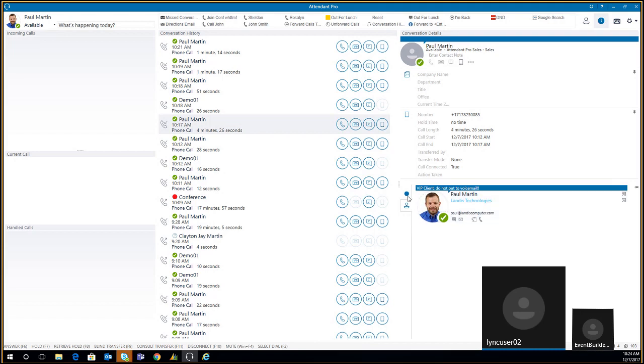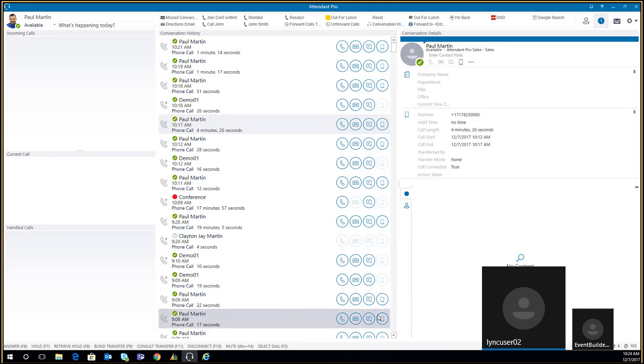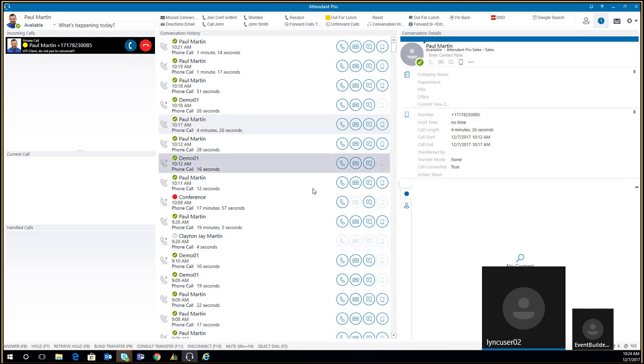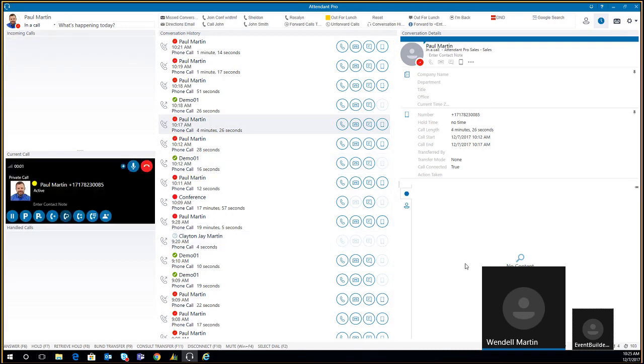There's also the option, and I don't know that I have a recording saved, but if we had recorded the phone call, obviously call recording is built into Attendant Pro. Right down here in the bottom right-hand corner of the screen, we have this button here where we can start a recording for any type of phone call. That is in behind the pictures for me. It probably is for a lot of other people.